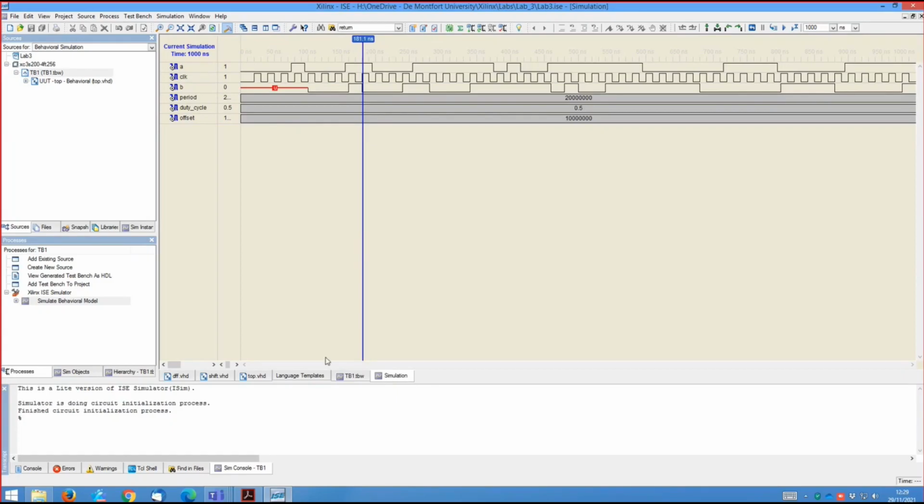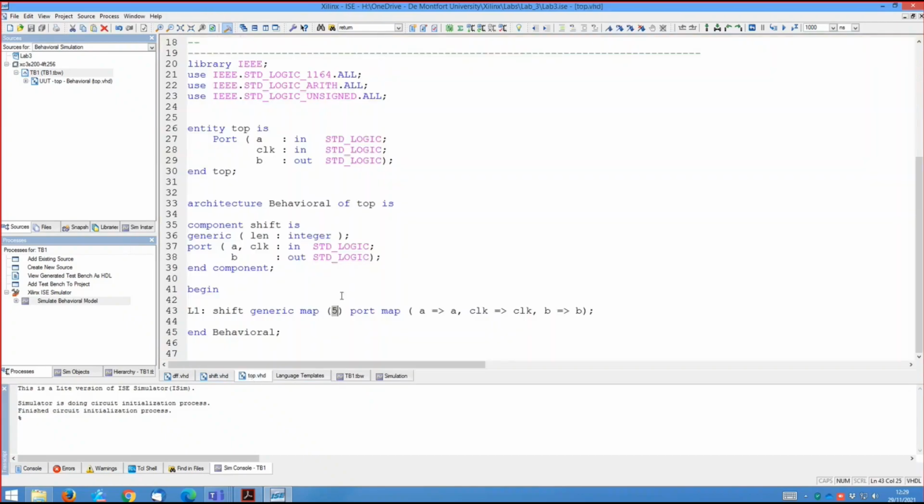So there you go. That's pretty much in a nutshell what today's lab is all about. And this shows really the importance of having generic length components, because we don't have to change anything in shift if we want this to be a much larger or much smaller shift register.